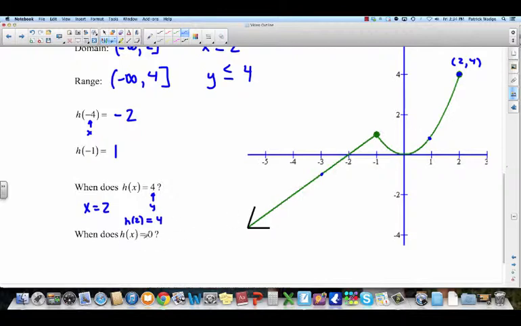Okay, when does h of x equal 0? In other words, when does the y value equal 0? So we look on the y-axis, and where's it equal 0? Right here. What is that point? It's (0, 0). So what's the x value that gives you an output of 0 here? It's when the x value is also 0. So our answer is x equals 0. What we've learned in this last question is that h of 0 equals 0. Is that true? Yes, if you have an input of 0, or an x value of 0, then the output, or the y value at that point, is also 0.